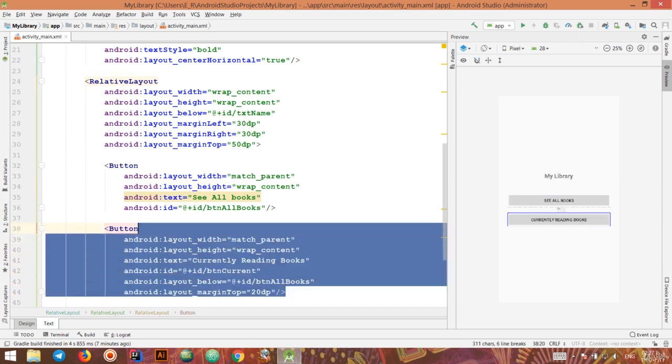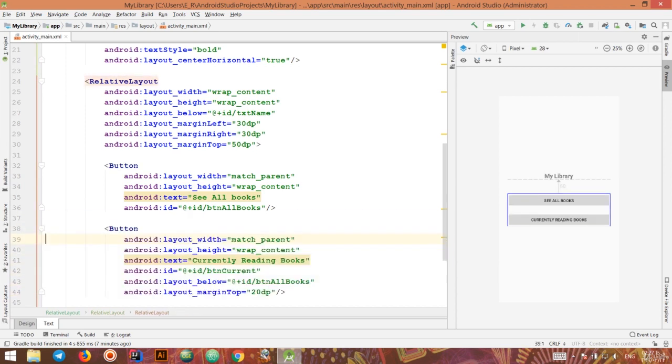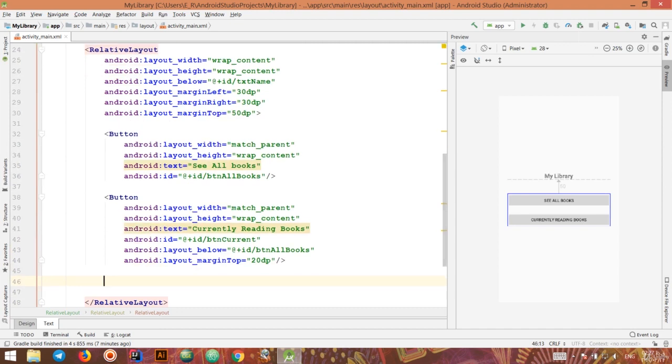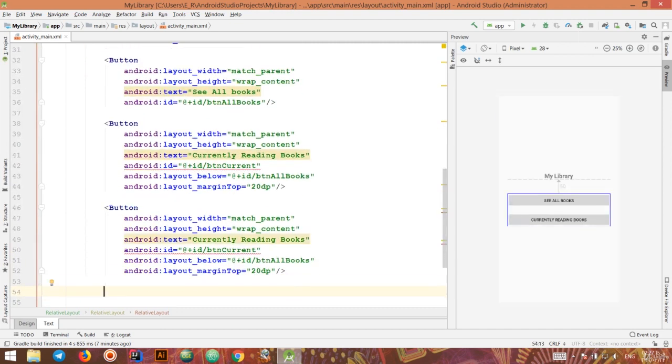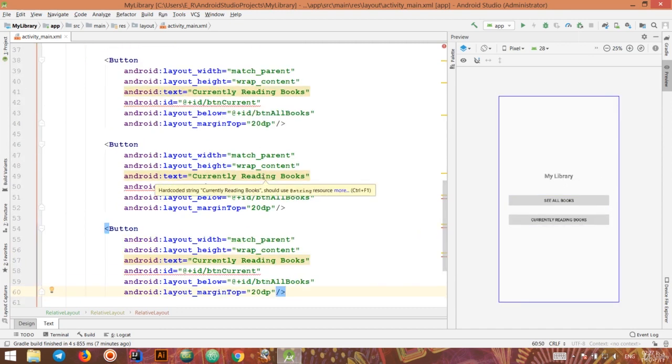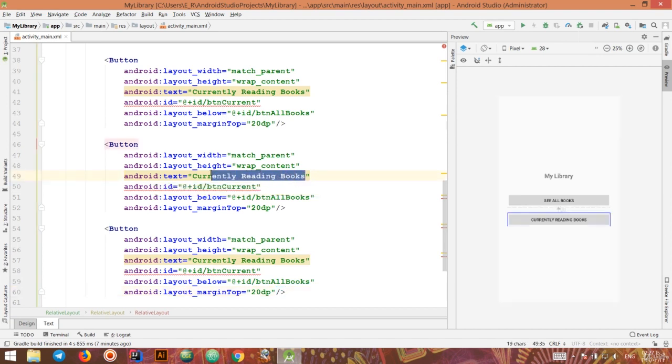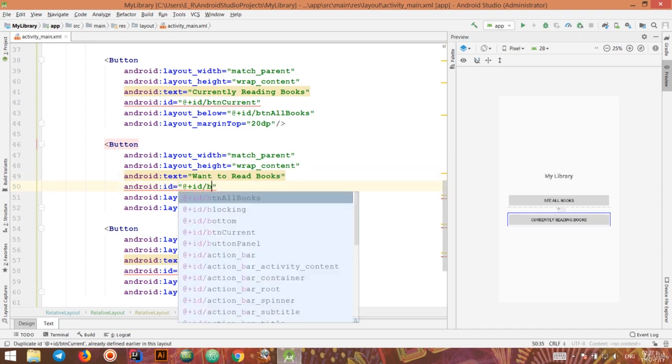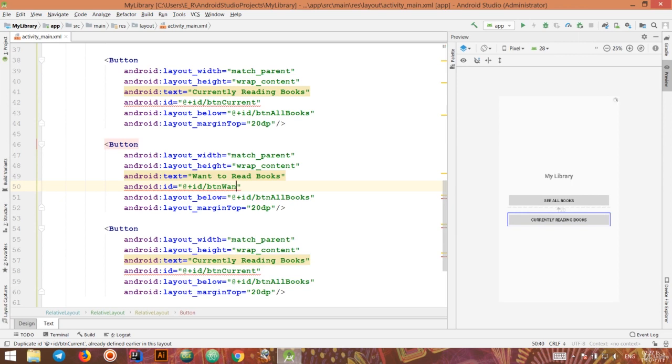Let's copy and paste this one two more times. Want to read books. BTN want to.